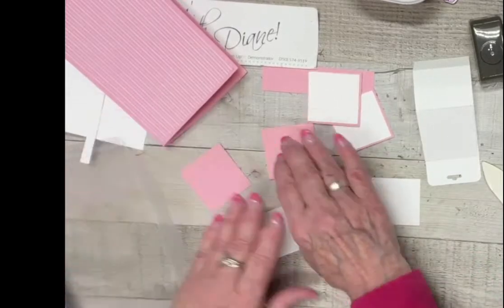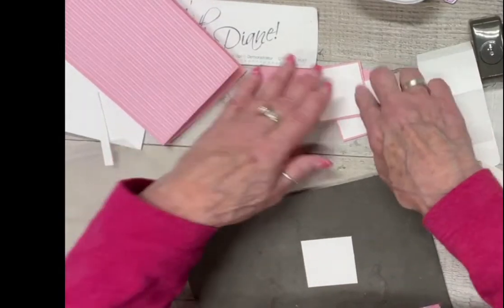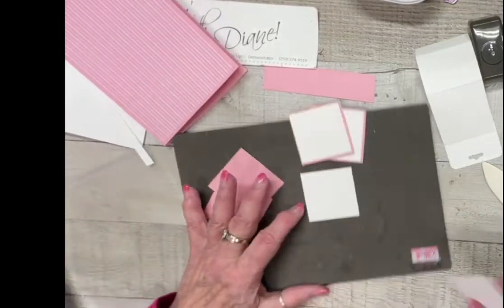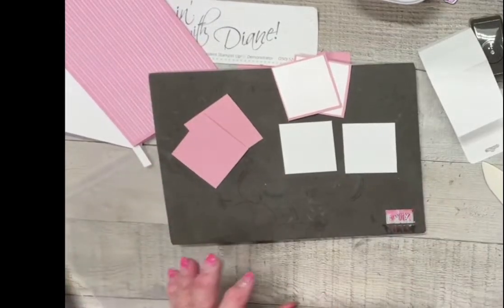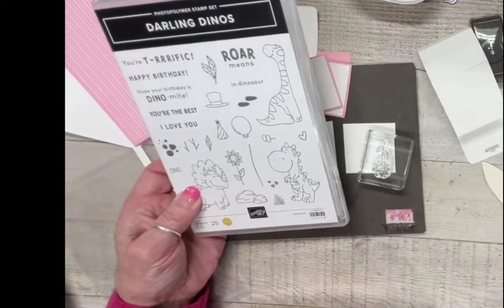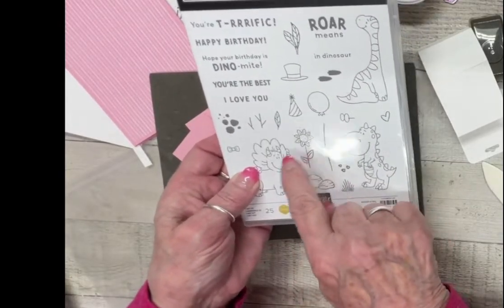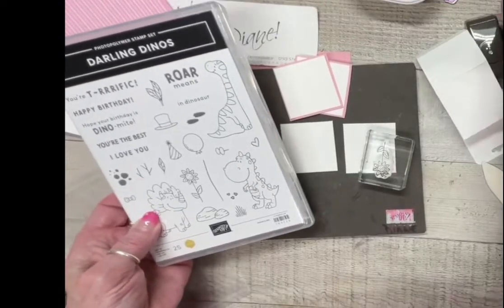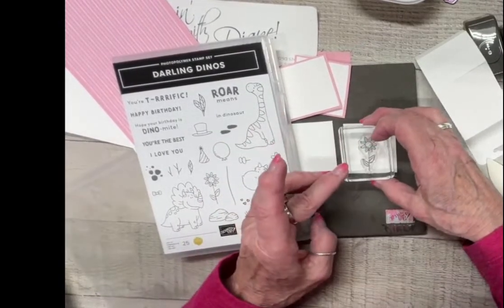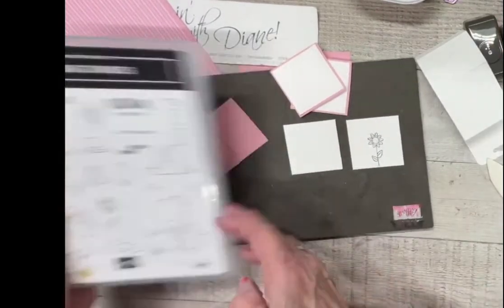So what I want to do is come in, and this is a photopolymer stamp set. There's this image that has this little flower. Now I've gone ahead and colored and cut out 2 other ones of these, but I want to go in and I'm going to come in with my Memento, and I'm just going to put one in here, and I'll show you how that's going to get colored.